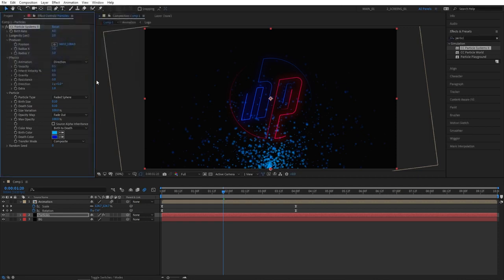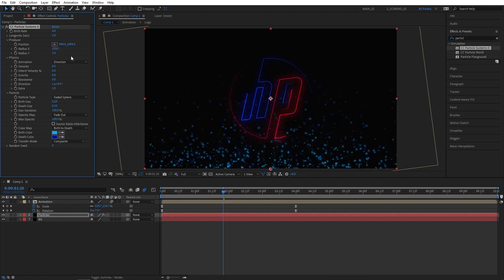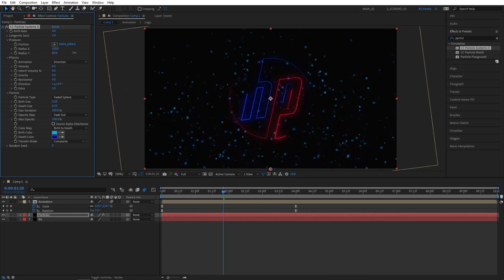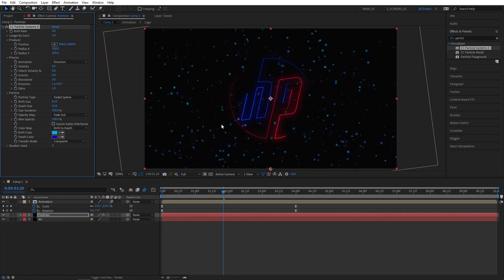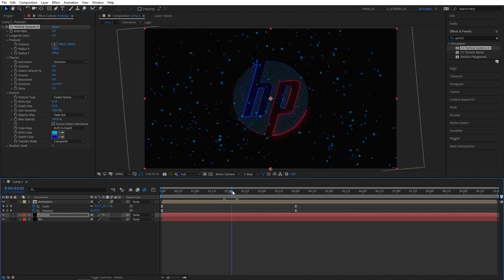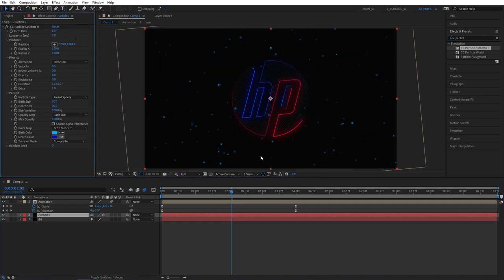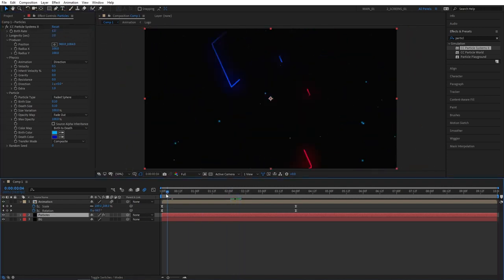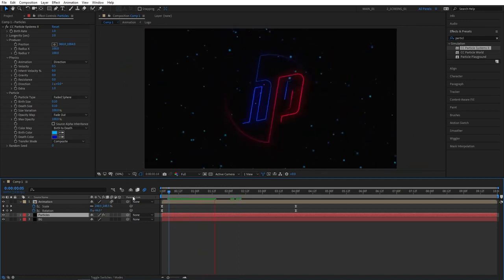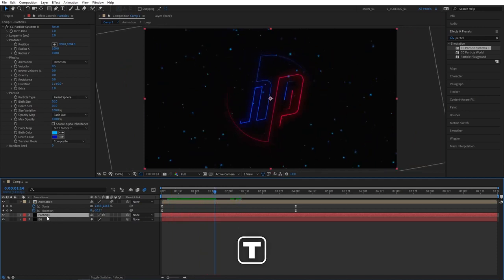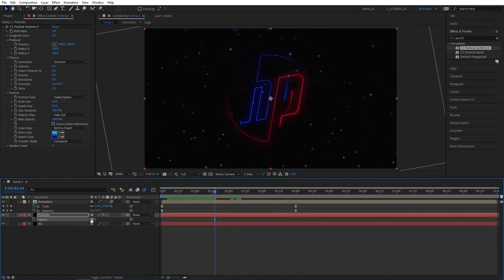Now let's adjust the producer size, go back to the producer settings, set radius X for producer to 100 and also radius Y to 100 so we have particles spread out throughout our composition. And you can always decrease the number of particles by decreasing the birth rate. I'm going to set mine to 1. And if the particles are too intense, you can always select the particles layer, press T for opacity and drop down the opacity to maybe 50%.